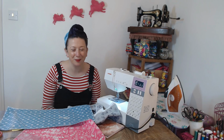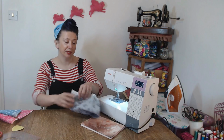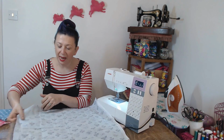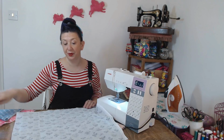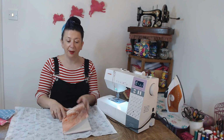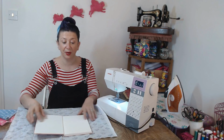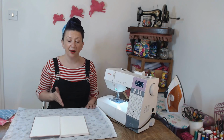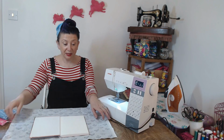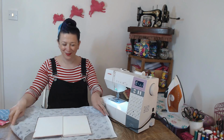So let's get back to the project at hand. So if you take your notebook and your fat quarter piece, lay out your fat quarter piece, lay it down with the wrong side showing upwards because we're going to do some chalk marks on here. Now I open up my book. Depending on how thick your spine is, you need to take that into account as well. So I lay this out and I put the spine in about the middle of the fat quarter piece so that I've got an equal amount of flap on that side and that side.